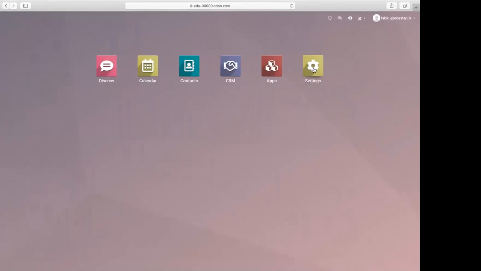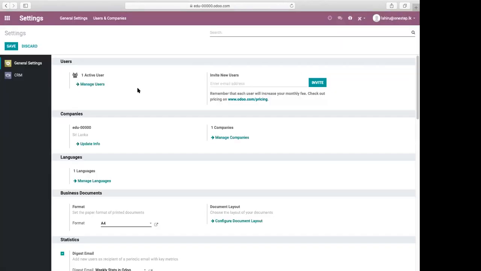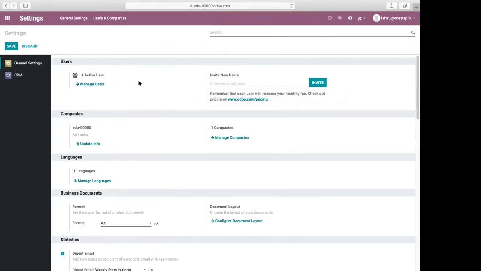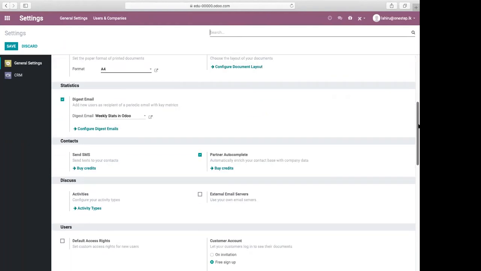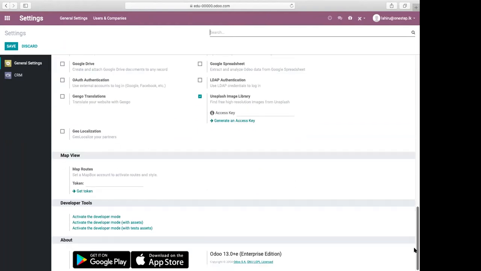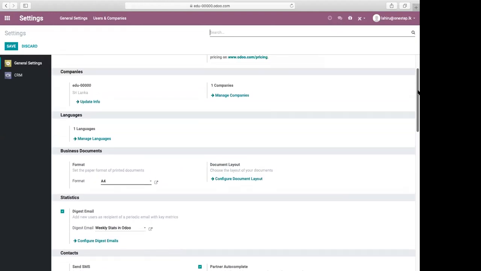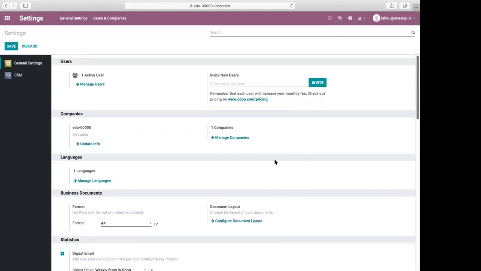You go to the settings, manage companies.